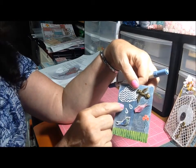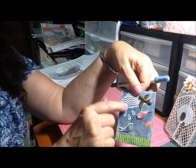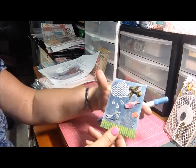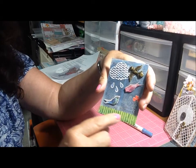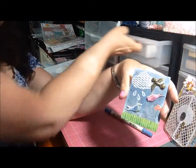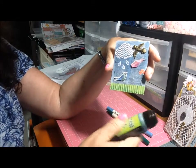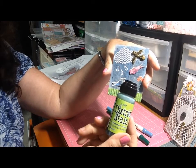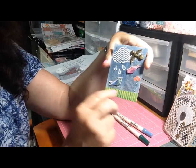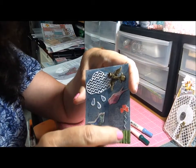And then these little teardrops, raindrops, actually came out of another die cut cloud that was in the same set, and I left them mostly white to match the cloud, but put a little bit of this in the middles of them. And then there was a piece of light green corrugated material, and I just took my pinking shears and pinked it. Then I took another Distress marker in Pine Needles, and just kind of went in the ridges, but then after that I used Twisted Citron Distress Stain. I'm really liking these stains. I'm not too sure on a Glimmer Mist yet, but I'm liking the stains. And then I just glued that down, and then this stem of this flower is a piece out of this cloud. So it's die cut too, as are these little hearts.